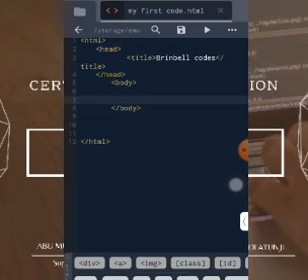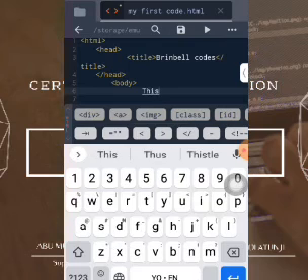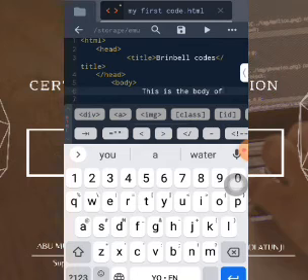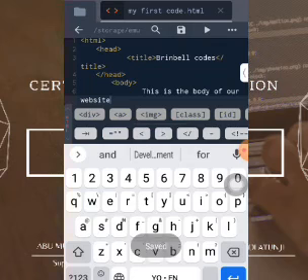So let's now try to type something inside the body. This is the body of our website. Save and open.